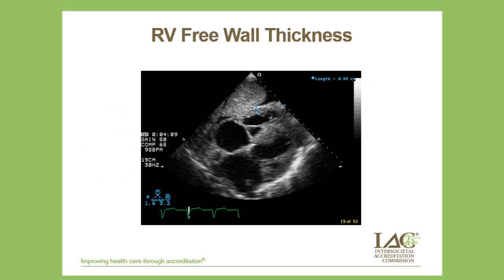So here's a subcostal view. You can see how the sonographer has very nicely used the liver as a window here to image the heart. It's a subcostal 4-chamber view, and you can see where they've made the measurement there. If I can get this cursor to move right over it there, you can see where the right ventricular free wall has been measured. It's measured again right on the QRS, and this one measures 0.9 centimeters, which would be considered right ventricular hypertrophy for this patient.